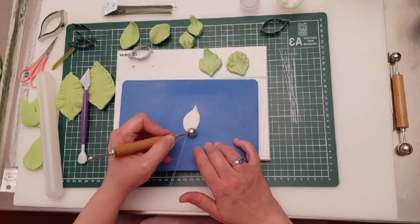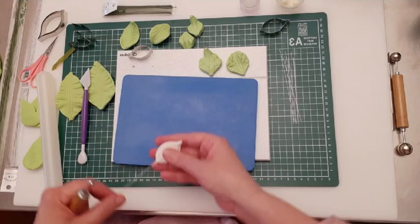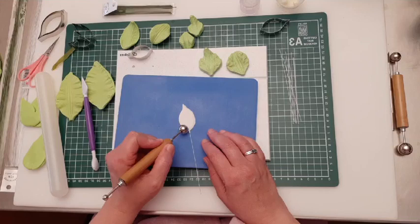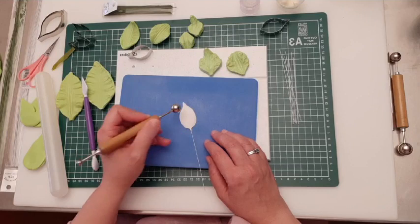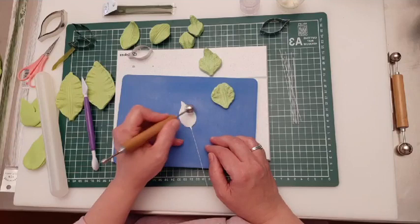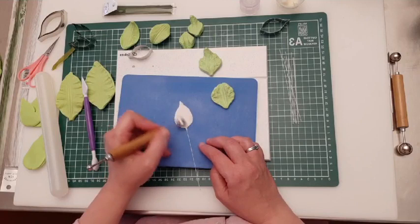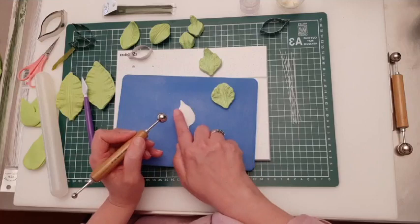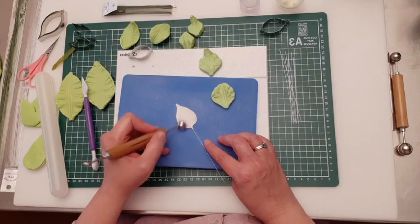And you see the edges. You see the difference between this thickness and this one. It's normal. Once we put them into our veiner, it will work very fine. Now we need it to be a little bit larger. So we go and enlarge it here. We go and enlarge it here. What you do on one side, you have to do on the other side, but never with your ball tool onto the wire. Never. Just take this side and this side, and work it out. And we enlarge the petal where we need it.